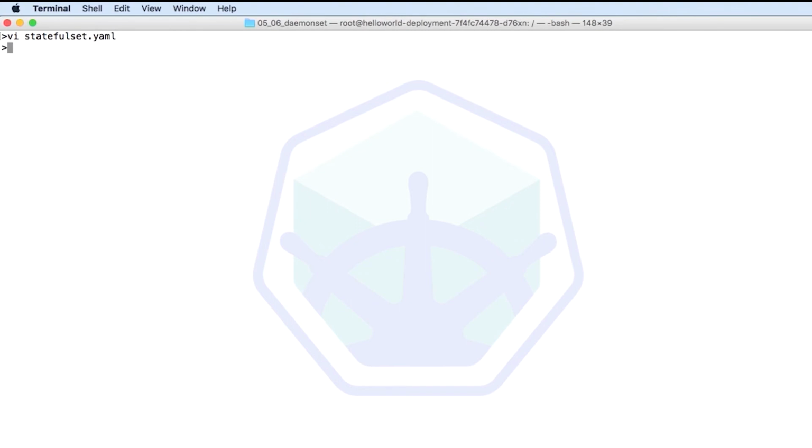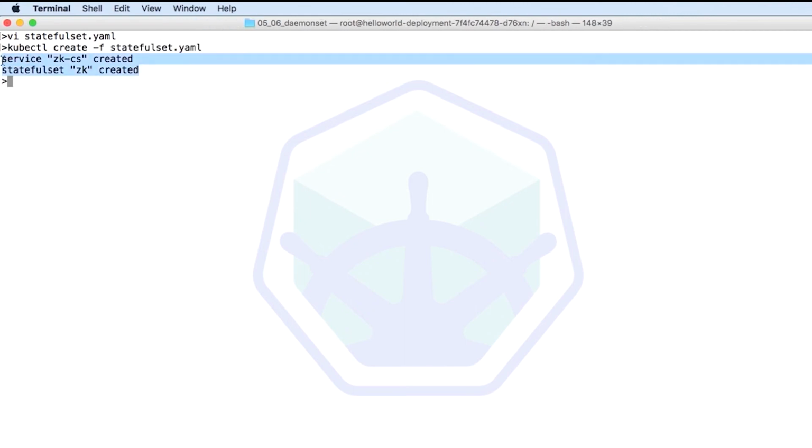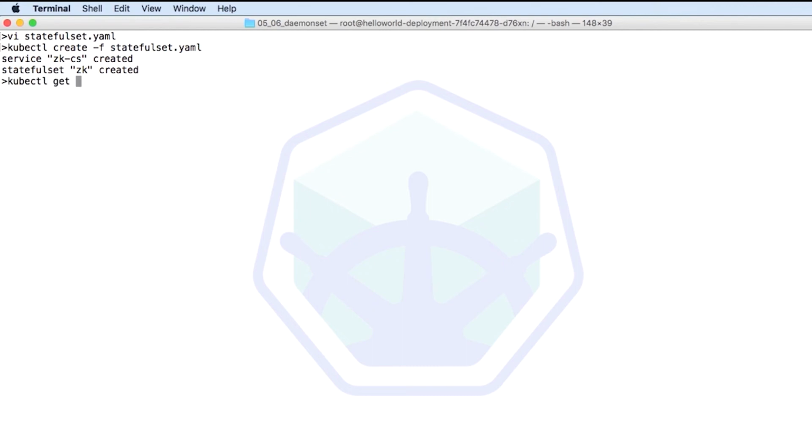So we have the stateful set, and I'm going to deploy this by doing kubectl create -f. And I have my service and my stateful set created. To take a look at the stateful set up and running, kubectl get.